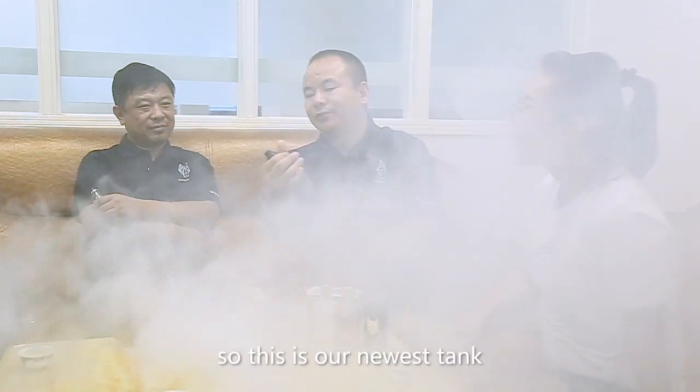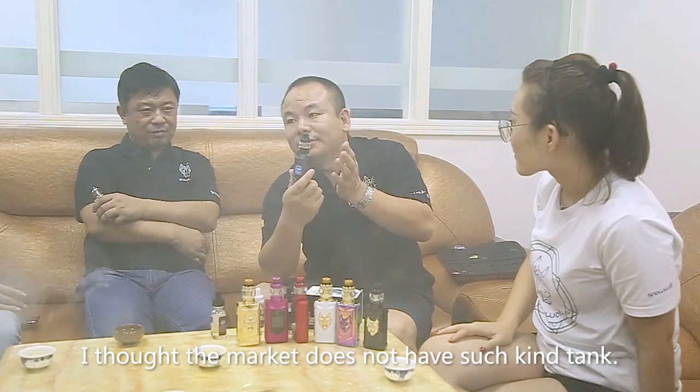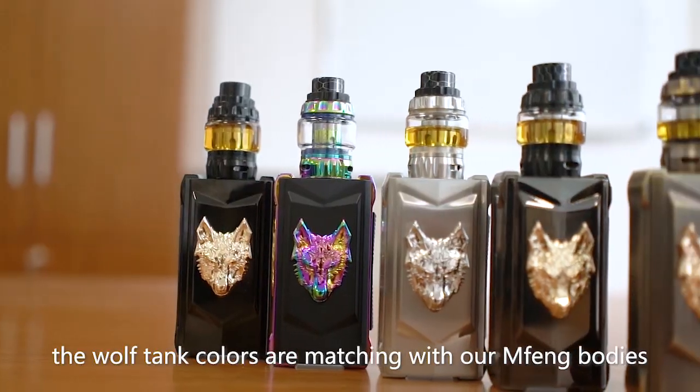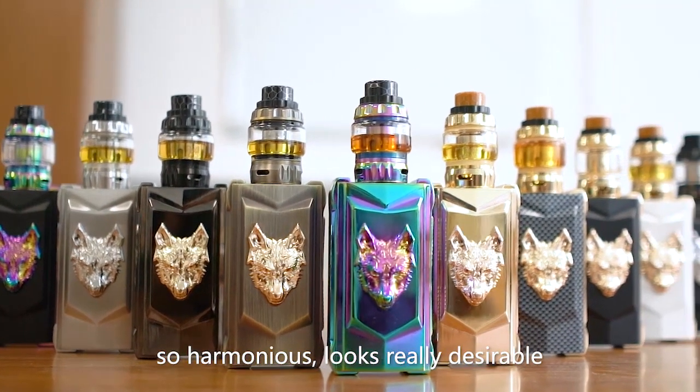No heat. So this is our newest tank, a very revolutionary design, with 200 watts, no heat. I thought the market does not have such a kind of tank, even with a single coil. The Wolf tank colors are matching with our Mfeng bodies, so harmonious, looks really desirable.